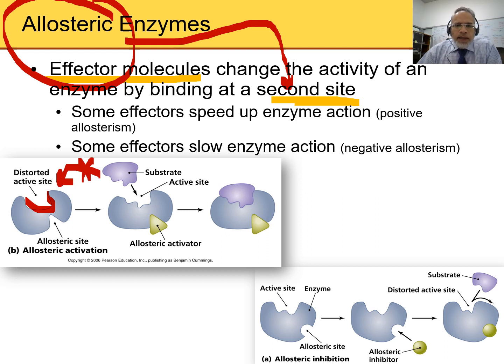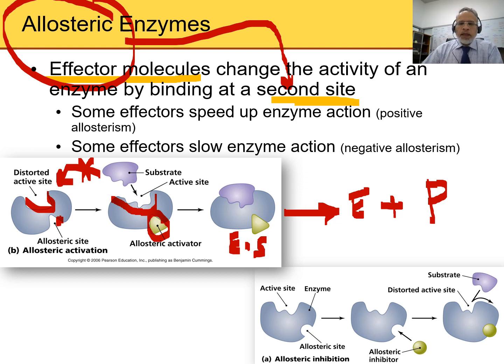But when something binds to a different site, which is the allosteric site, so you have an effector molecule, in this case it's an activator. When this binds to it, there is a conformational change, you can see, and now the substrate is able to bind, and you have a functional enzyme substrate complex, which will give you enzyme plus product, right? So this is how things will work.